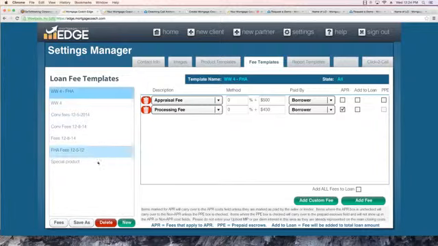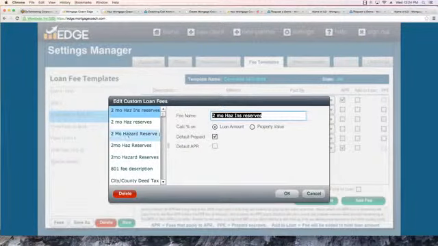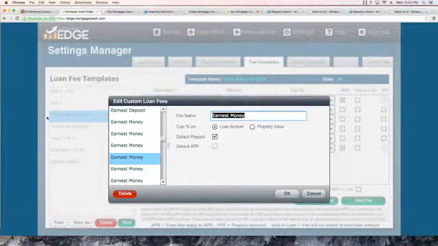So with that, we've gone through new. If you need to delete a template, you could go ahead, highlight it, press delete. It will remove it from your list. Also, copy, we have the fee button in the lower left-hand corner. What this does is, if you made a mistake on the spelling of that custom fee, you could come in here, identify that fee, make your update, and then it will also update that template that it was being used from, as well as your drop-down list.